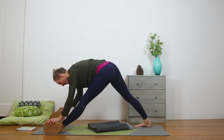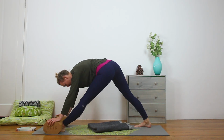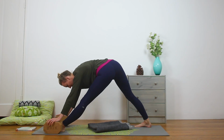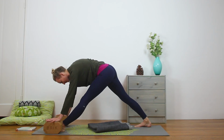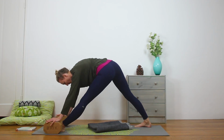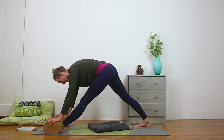Few breaths here, maybe rock the hips side to side. The mind wanders, come back to your breathing, making those inhales and exhales equal length.